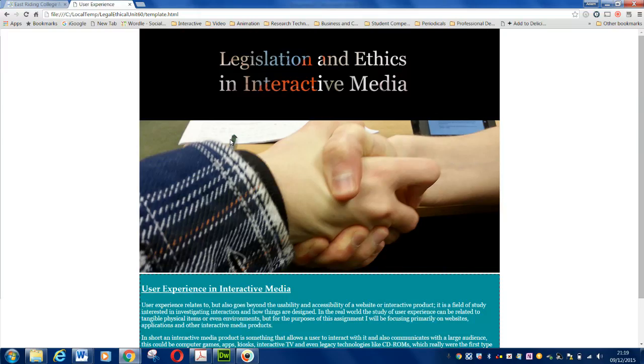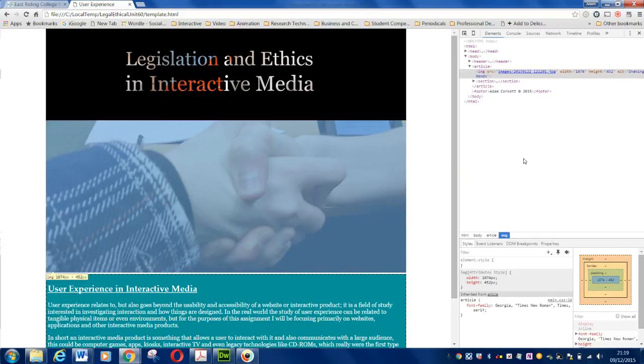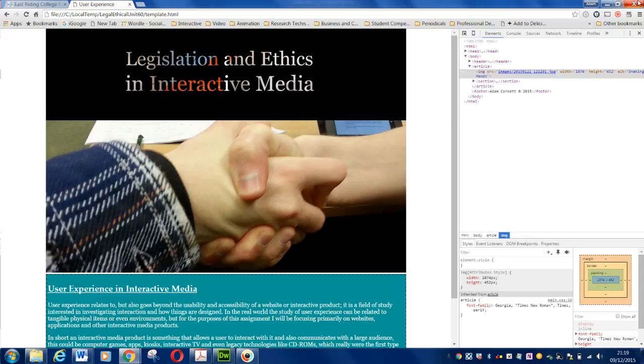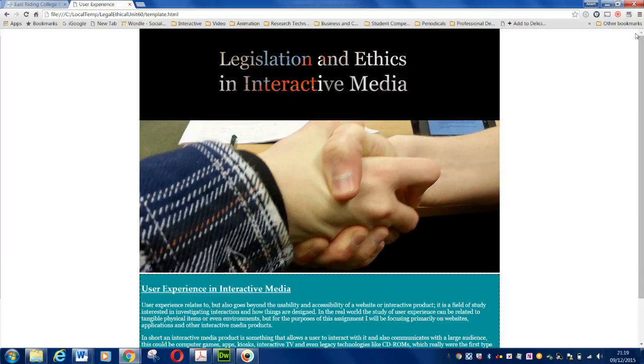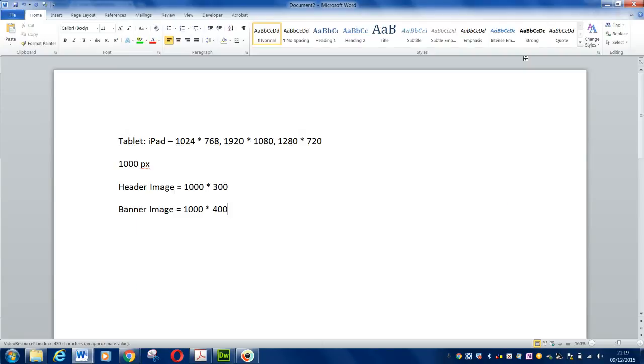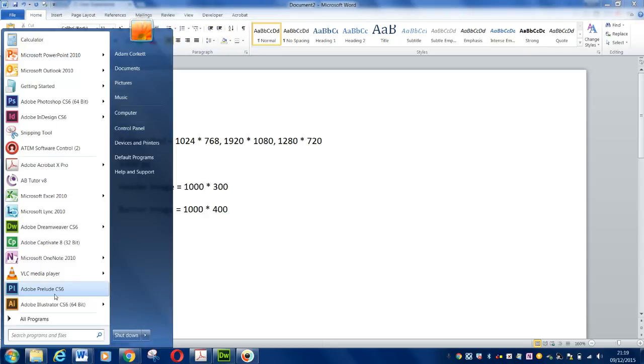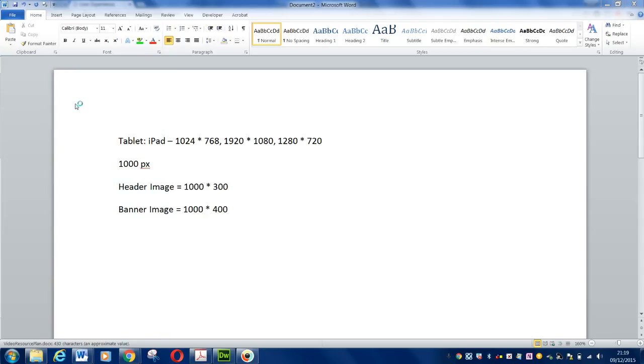So if I look at the example, you'll notice that the image is a slight touch bigger. We could inspect that image, I suppose, and see roughly what size it is. In this example, it's down as 1074 by 452. So this example will be slightly narrower than that one. So I'll work with these as my sizes, and now I'm going to open up Photoshop to start off with.